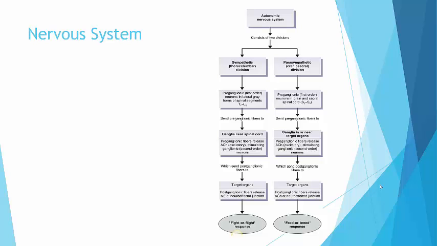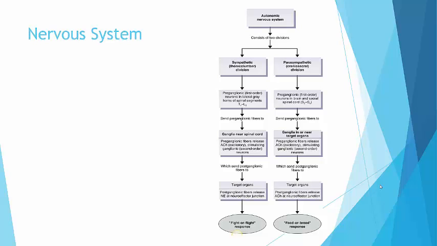There is no actual physical connection between these two nerve cells or between the nerve cell and the organ that it innervates. Instead, you have a space between these nerve cells and the target organ, and this is called the neuroeffector junction. You've got these special chemicals called neurotransmitters. They're going to conduct the nerve signal between the nerve cells and between the nerve cell and its target organ. Now, these neurotransmitters are going to be released from these presynaptic neurons, and then they're going to act on the postsynaptic neurons or on the designated target organ.